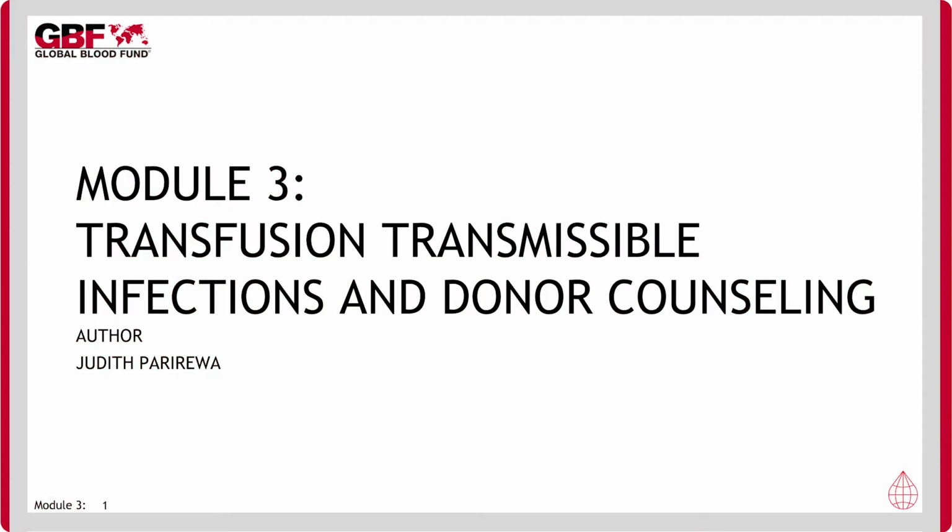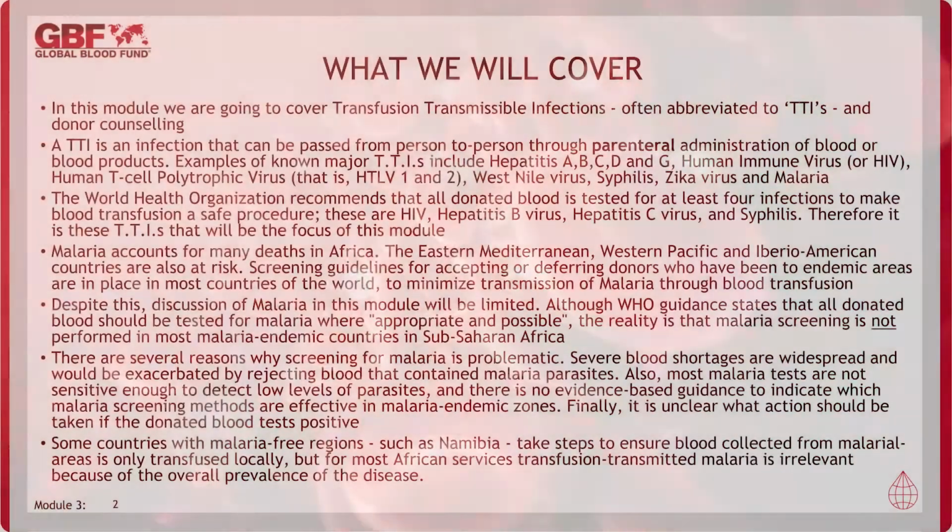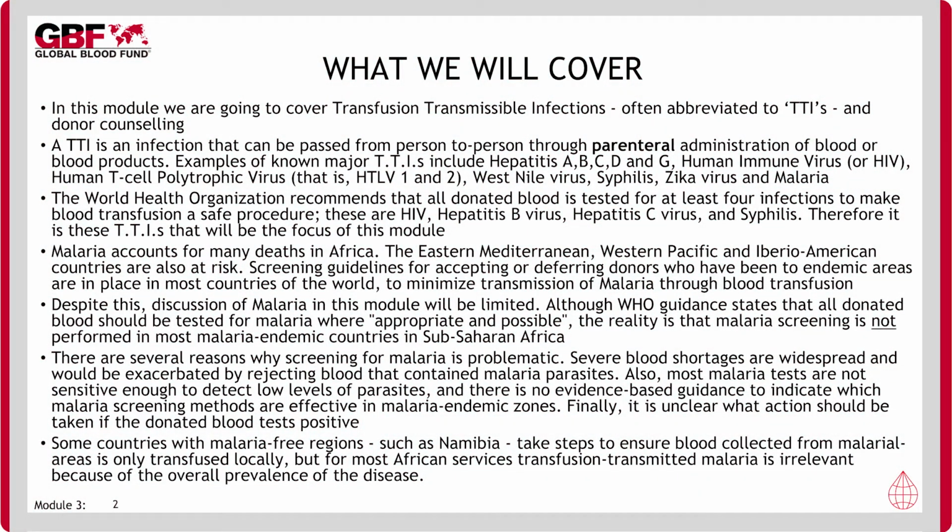In this module, we are going to cover transfusion transmissible infections, often abbreviated to TTIs, and donor counseling. A transfusion transmissible infection is an infection that can be passed from person to person through parenteral administration of blood or blood products. Examples of known major TTIs include Hepatitis A, B, C, D, and G, human immunodeficiency virus or HIV, human T-cell lymphotropic virus, that is, HTLV 1 and 2, West Nile virus, syphilis, Zika virus, and malaria.